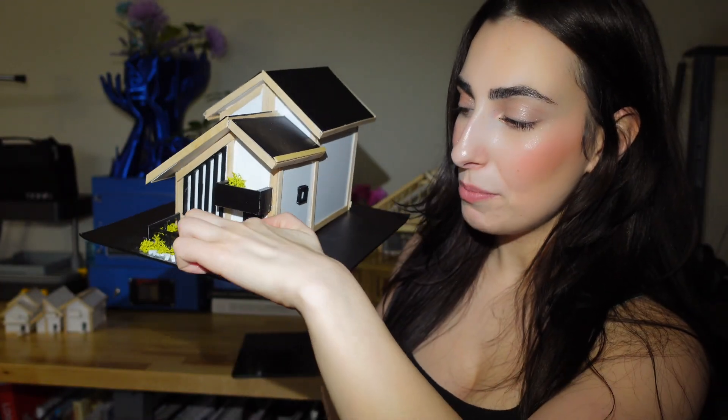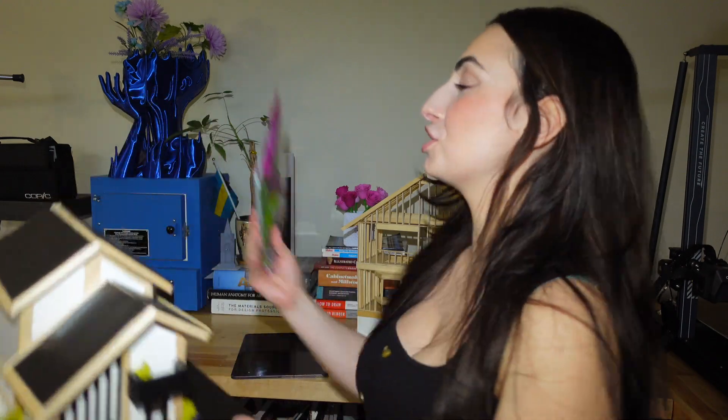I made the model but I revamped it a little bit. I took some 3D printed materials and put them on the roof as roof panels, just because the white was kind of boring. I have a little balcony that I printed as well as an actual ramp for her wheelchair, so she'll be able to go up the ramp and get into the house. I also bought some moss and gravel — it was super cheap, I got it from the dollar store.